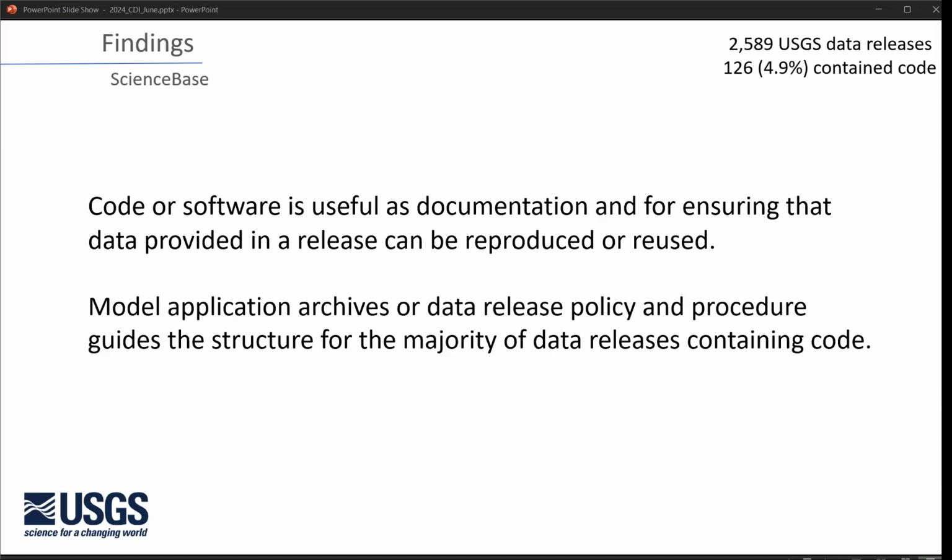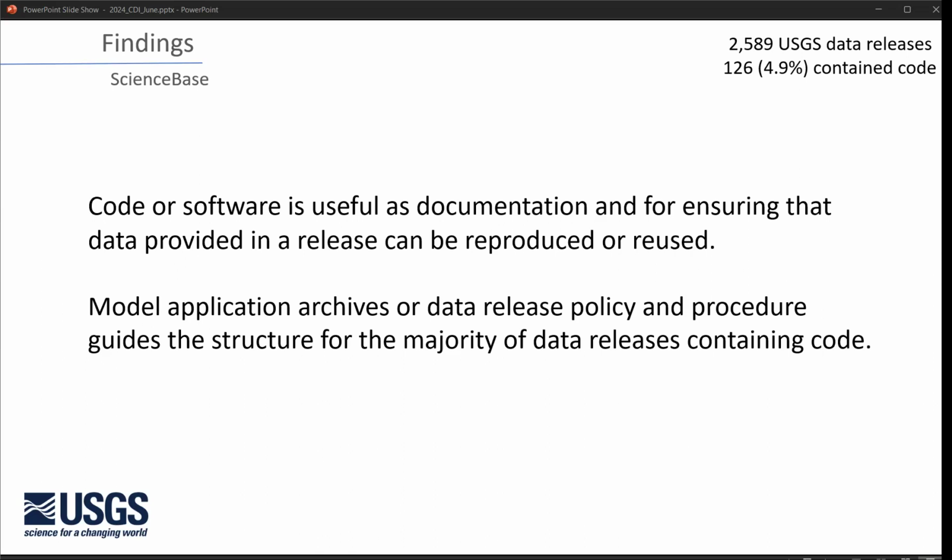So from this analysis, we were not able to determine the level of review completed for code embedded in the data releases, where we have this really strong review structure for the software that goes into code.usgs.gov. We were not sure what level of review was completed for the code packaged with data releases.